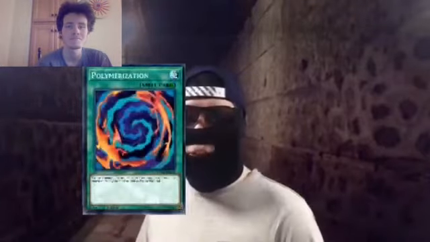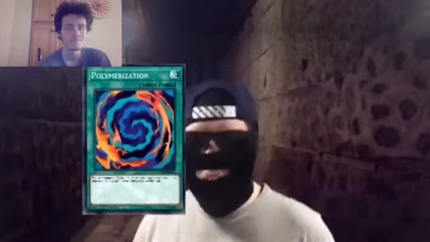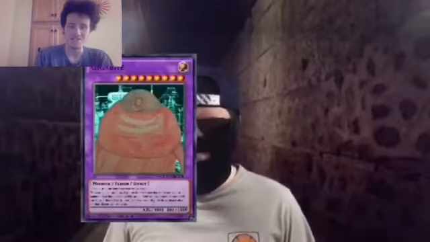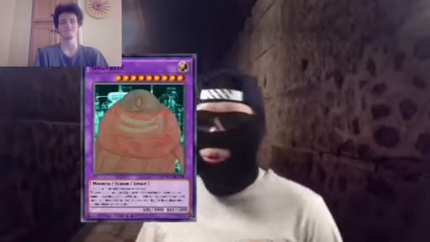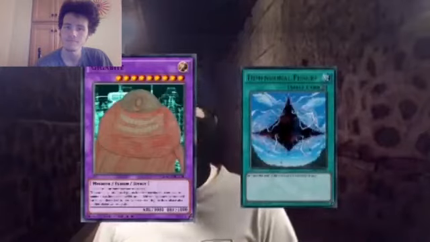Then I play my spell card, Polymerization, which lets me combine all 3 of my Megabytes. I fusion summon, come forth, Gigabyte. I activate Gigabyte's special ability. It gains 1000 attack for every machine used to summon it. Next I'll play my spell card, Dimensional Fissure, which banishes any card that goes to the graveyard.